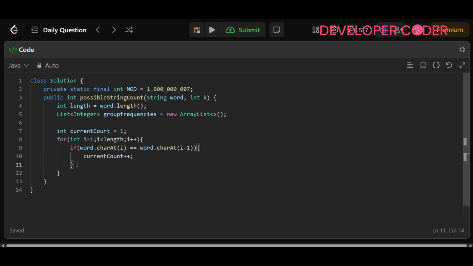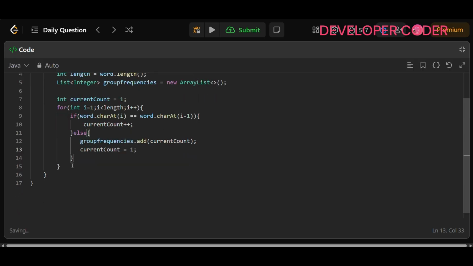Else, if the current character is different from the previous one, I add this frequency to my group frequencies array list: group frequencies dot add current count. And next time I initialize current count from 1 again. That's it. Done.